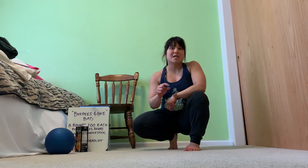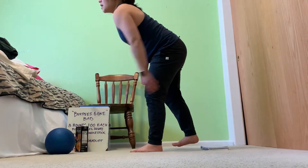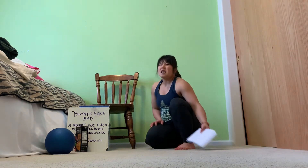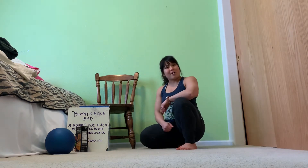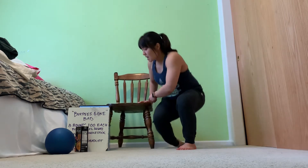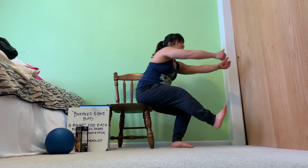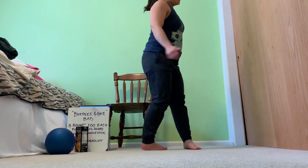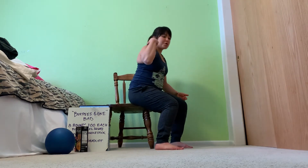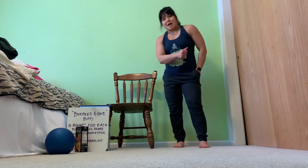This is a great one if you have a shoe with a heel on it, or something like a pad of paper that you can use to elevate your heel. A lot of times just having your heel elevated can help you get down into that squat a little bit more effectively. If you still find that doing the RX version is really tough, first option is going to a target — you can use a chair and go one-legged, hold something in front for counterbalance, sit down on the chair, stand, and find your balance there. Keep your weight forward, not falling back on your heel, and make sure that your shoulder stays right over the foot.